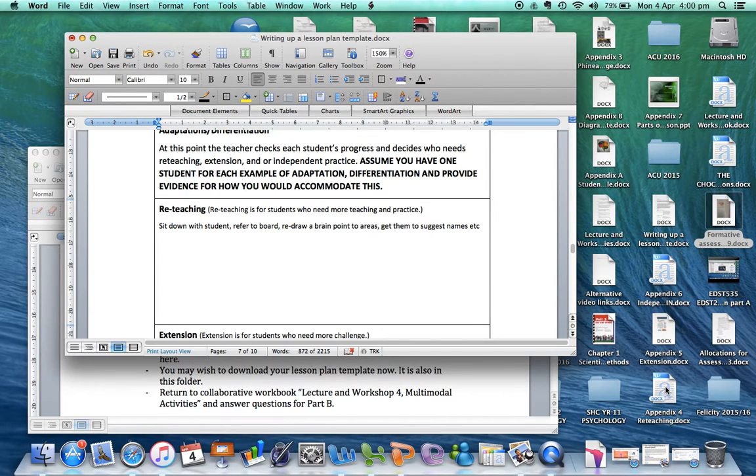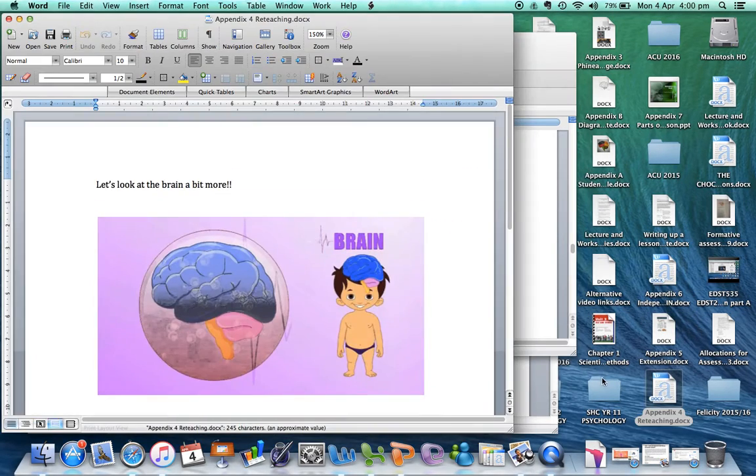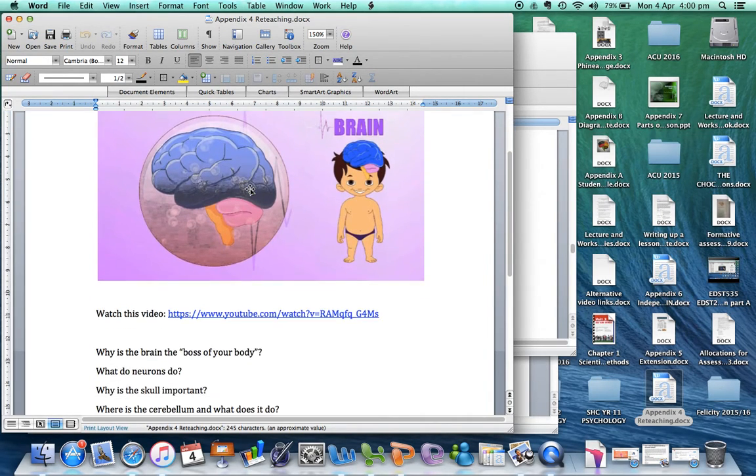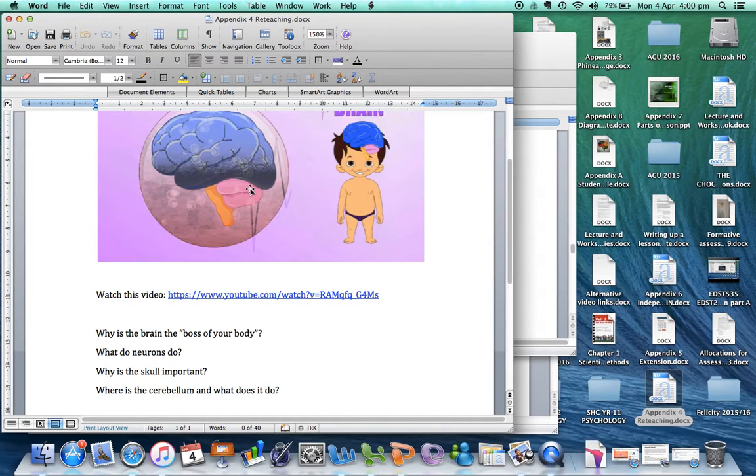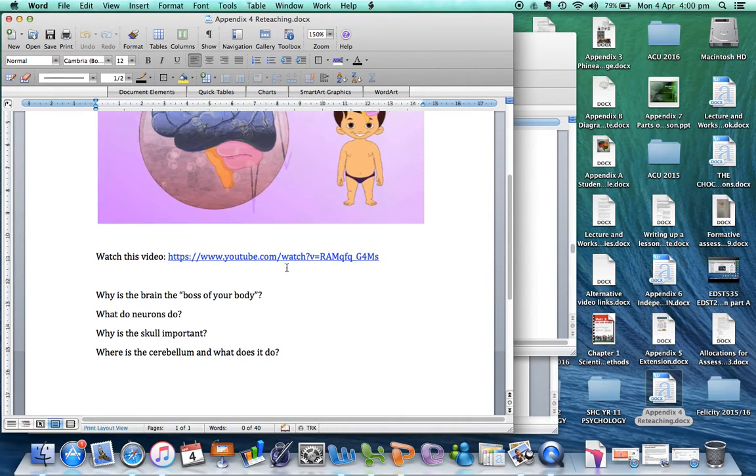Let's have a look, reteaching handout here, and I would refer to the appendix, so this would be something else. I have it there too, and I would say, look, let's look at the brain a bit more, and I give them a bit of a remedial look at the brain. Get them to get their headphones out and watch a special clip. It's for primary school age children. They don't have to know that, but it's a YouTube clip there, and it goes through in really simplistic layman's terms what the brain does and what certain areas of the brain do.